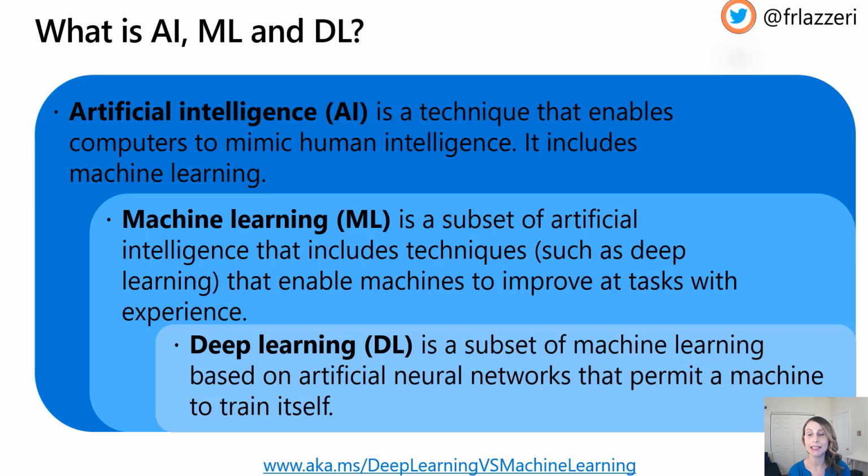In this case, the learning process is based on the following steps. First of all, you need to feed your algorithm with the data by providing it with more information, for example, by performing feature extraction. Then you use this data to train a model. And finally, you test and deploy the model, and you can consume the deployed model to perform a certain automated predictive task. Artificial intelligence is a technique that enables computers to mimic human intelligence, and it includes machine learning.